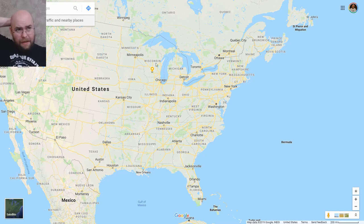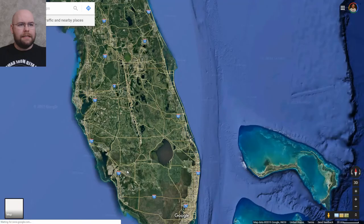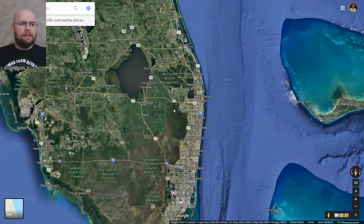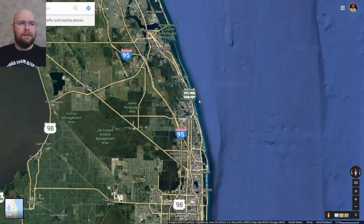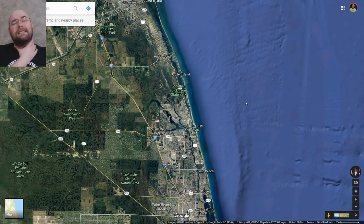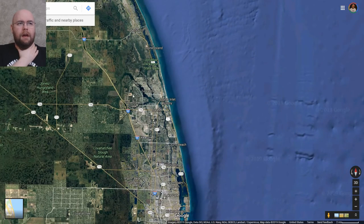I was not born in the Madison, Wisconsin area. I was born down here in a city called West Palm Beach. I'm going to switch over to satellite so you can more easily see this. The entire South Florida area, basically from Jupiter south to Homestead effectively, is all one giant city. You can tell from the satellite photos. Jonathan Dickinson State Park basically separates South Florida from — I would still probably classify Port St. Lucie area as South Florida — but effectively, this is the border of the South Florida megalopolis.